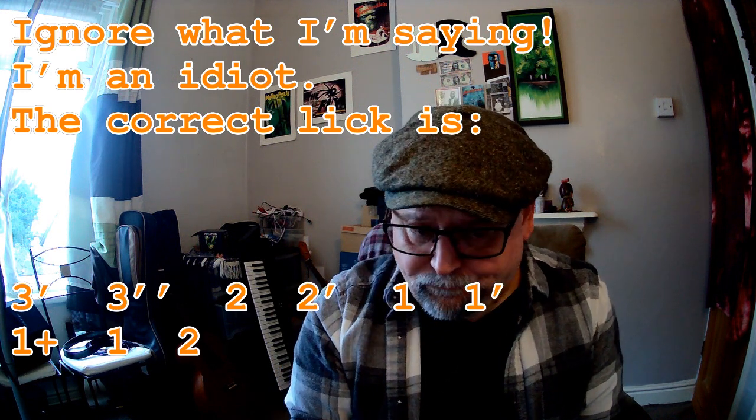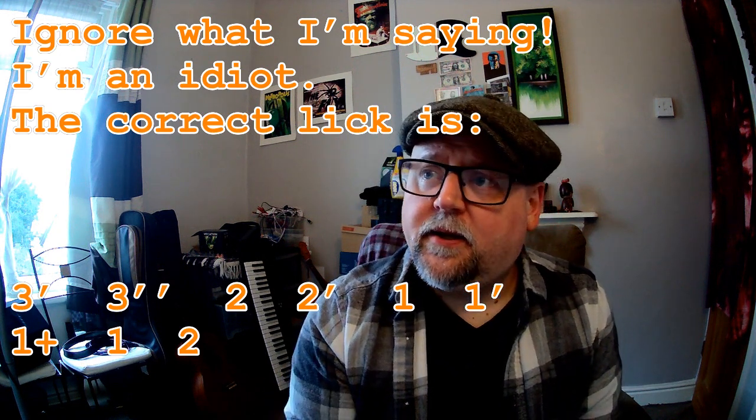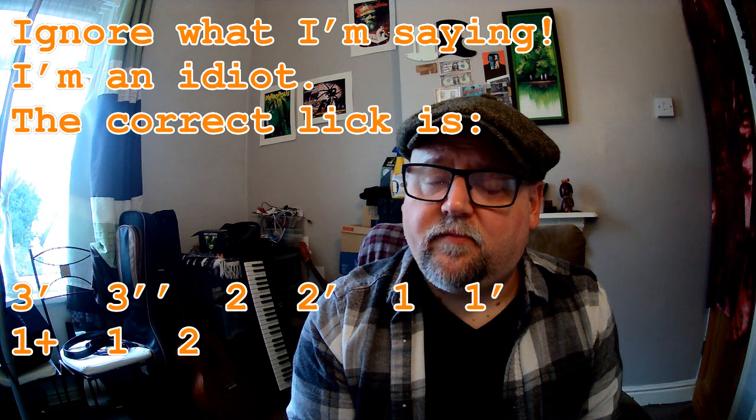Sounds great on its own. It can be used as a main lick, it can be used as a fill lick. You can use it as part of your 5-4-1 transition or even your turnaround if you wanted to. No reason why not. So I've got an A harmonica today, if you bear with me.